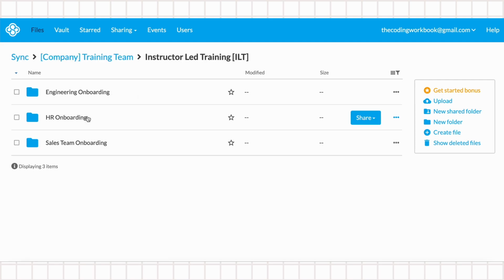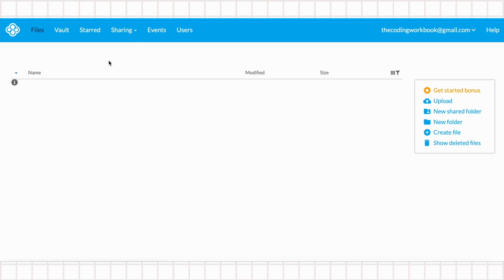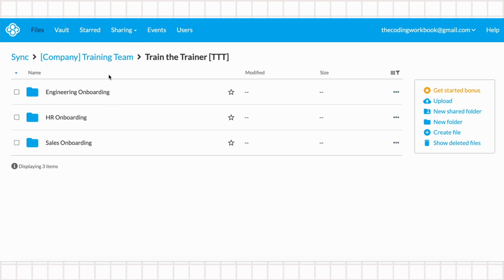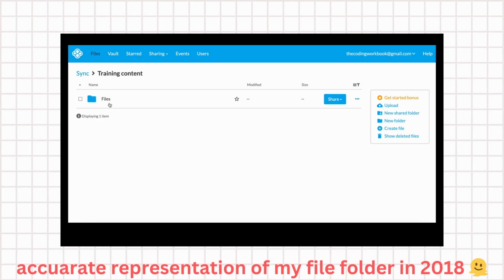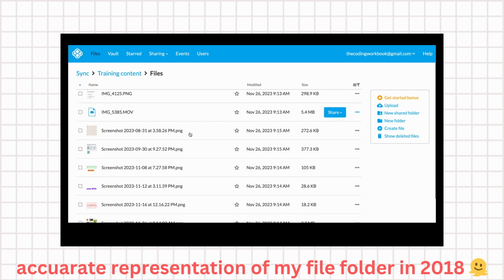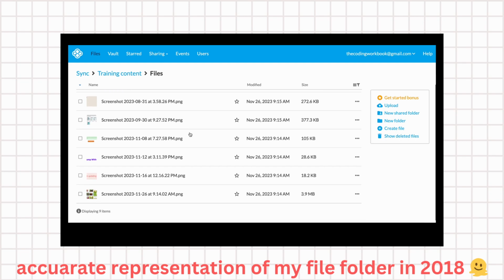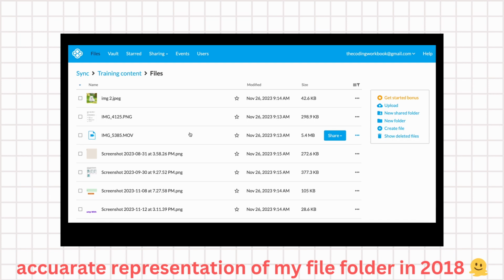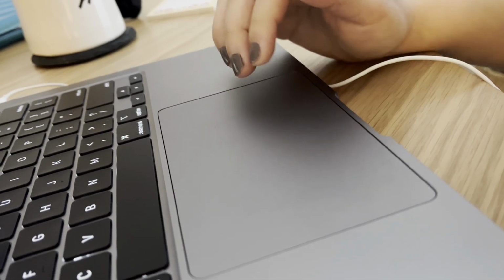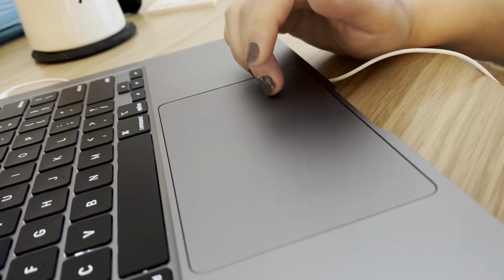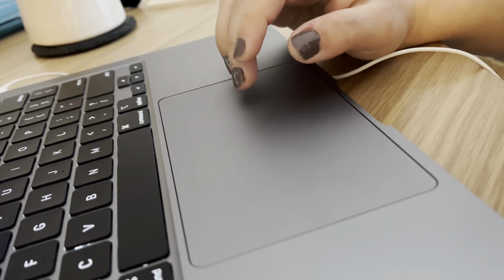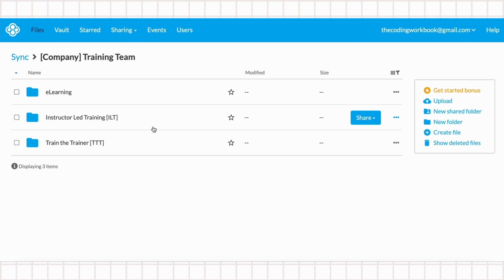So if you click into each of these folders, I'll have subfolders with the names of each of the trainings or learning paths that I'm working on. The reason for all these folders and organization is because we can have anywhere from 5 to even 30 assets per training. And I don't want to waste time clicking through random docs in one general folder to find the doc or the image that you need for that training. I've been there, and trust me, it's not a great way to spend your lunch break searching through a million images just labeled image_503. This type of organization takes a bit of time to set up, but trust me when I say it saves a ton of time in the long run.